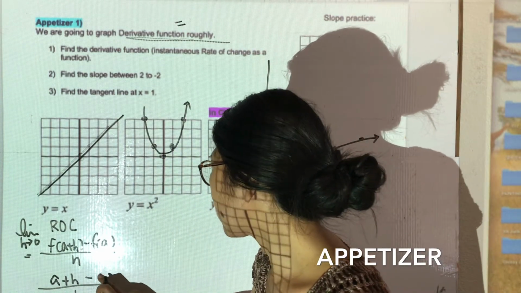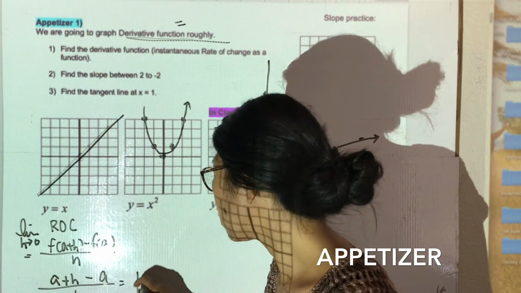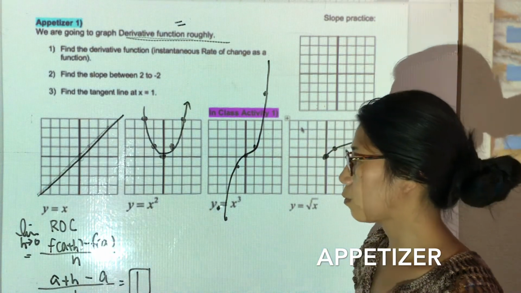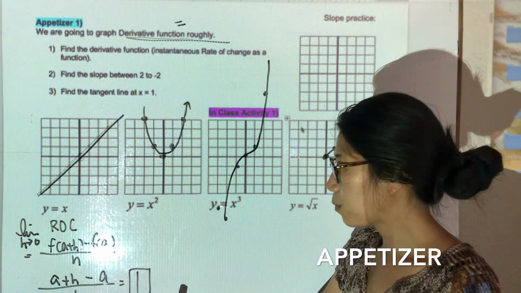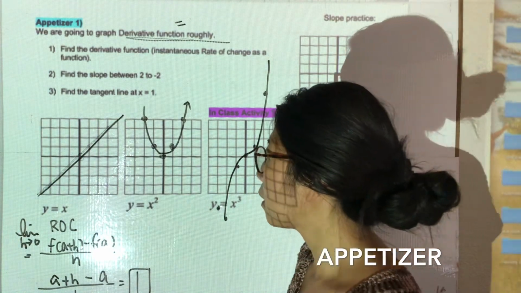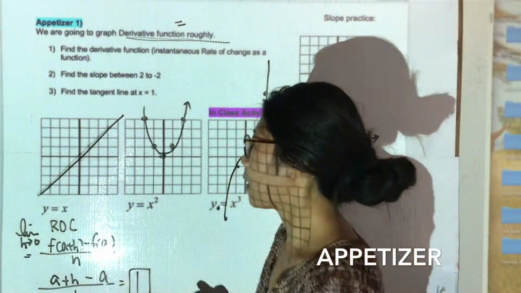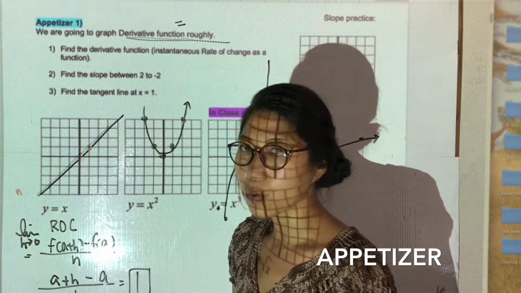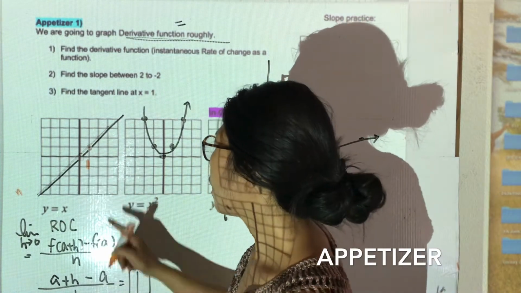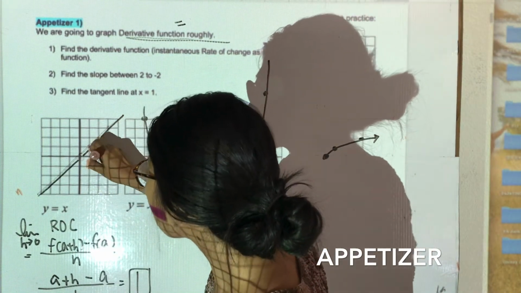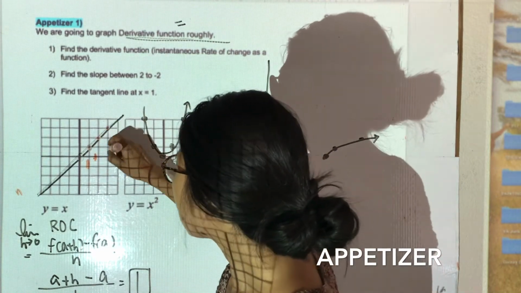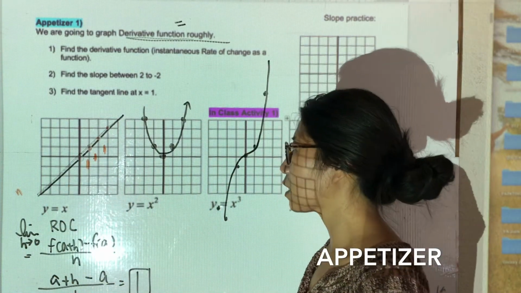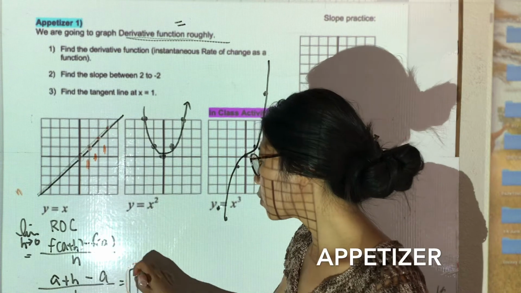Then, oh, the x is actually a, right? So that becomes a 1. So my rate of change function becomes 1. What does that mean? Last time we talked about what is the slope from 0 to 1. The slope between 0 and 1 is, as you see, 1 here. How about 1 to 2? That's also 1 here. How about 2 to 3? That's also 1 here. So what is the rate of change of a linear function in this case? Everywhere it becomes a 1.